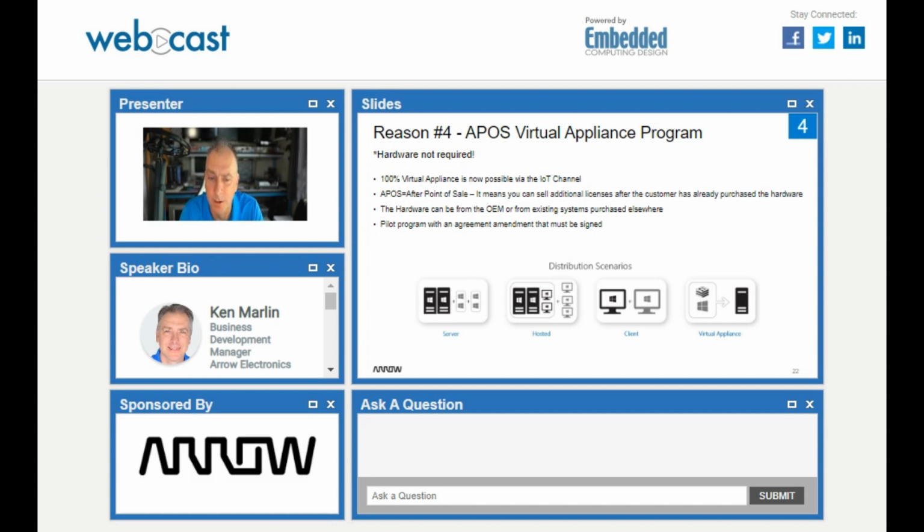But for other customers who don't have a need for very specific hardware, and in today's environment where it might be difficult to even get some hardware, you now have an option to sign an amendment to the CLA. You'll contact us. We'll work through an amendment that basically then removes that hardware requirement. And there are some special part numbers and pricing for this program. It is available for the Windows 10, 2019 and 2021, as well as the Server 2019 and possibly Server 2022 when it launches. So again, if that sounds any remotely possible for you, you can reach out to us. We can dig into it and talk more about it.